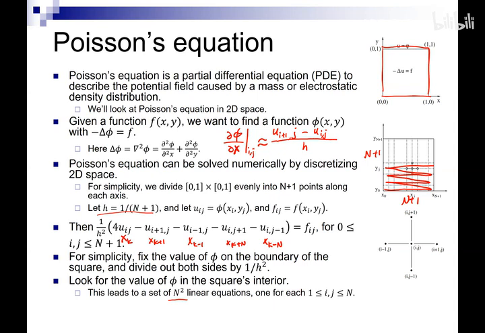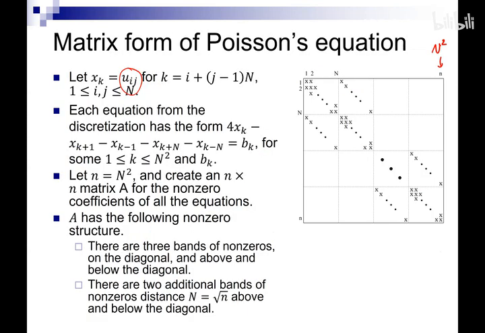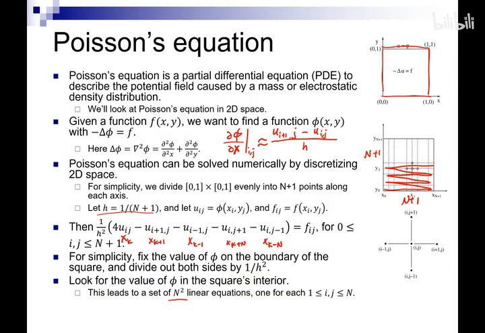Okay, right. So let's go back to this formulation over here. This is how you get this equation over here. This is again u of ij. This is u of i minus 1 j, and so on. And this b_k over here, we said that we're just going to take these f of ij's and divide out by 1 over h squared. So that's where you get these b values from.